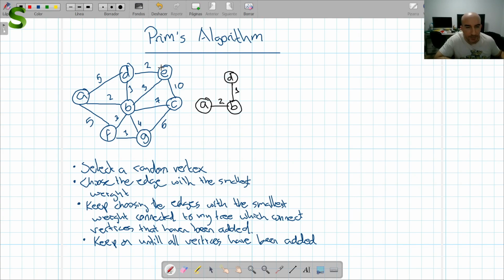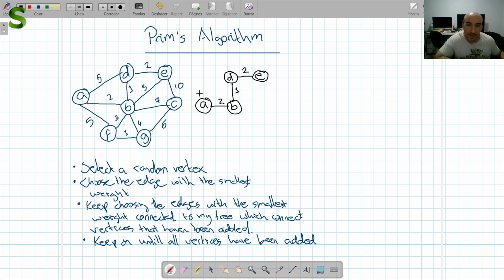And now I have 2 and 3s in my tree I can add. Connected to D I have 2 and 5, connected to A I have 5 and 5, connected to B I have 3 and 4, and 7 and 3. So I'm going to select the one with the 2.